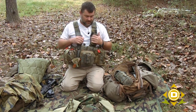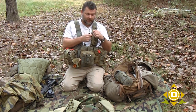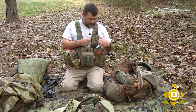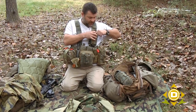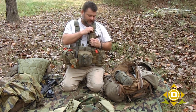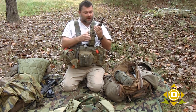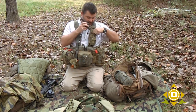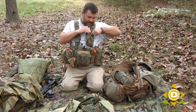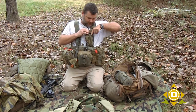Have a Midland radio that I used an earbud on. The Midland radio worked really well. We've been trying to come up with a decent, affordable system that we use in Nature Reliance School classes, and this Midland radio has been doing really well for us. Pretty sure you can get these on Dan's Depot too, but basically this is the camo version. I broke the screen on it, jumping around, falling and stuff, but it worked really well for our needs for this class, and has an earbud.